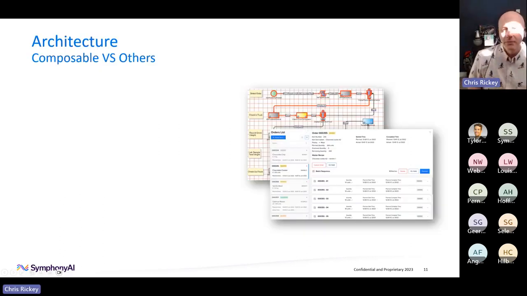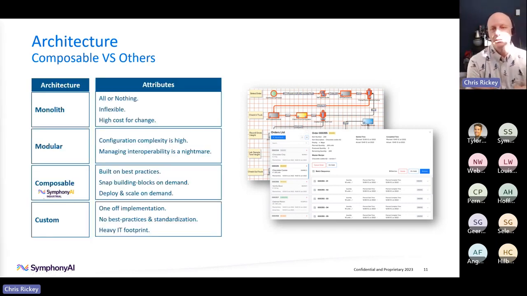So let's dig deeper into this composability, right? If you look at what composability means, there's kind of a spectrum of the different approaches that we can take with the architecture to support what a customer might need from an MES or MOM perspective. What has traditionally been the case for maybe the last couple decades is the big monolith, right?